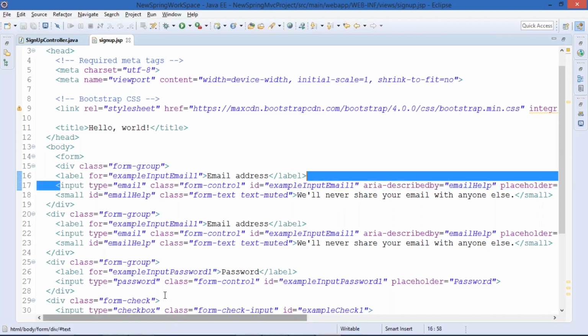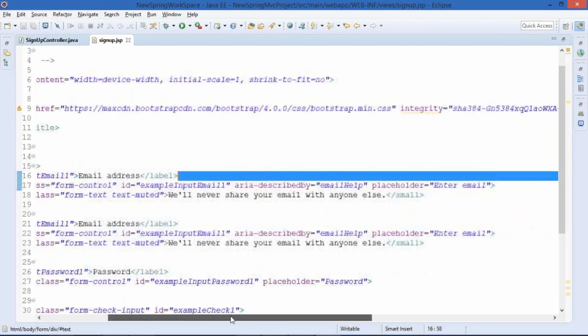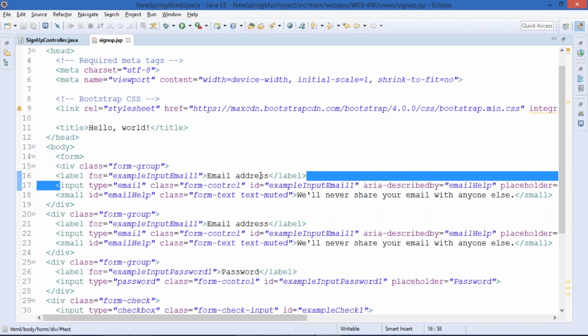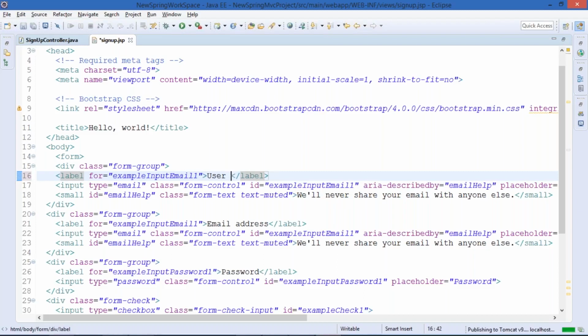Now we will declare one thing here. Before that, it is email address. We will change it to user ID, or let's say user name, better, user name.